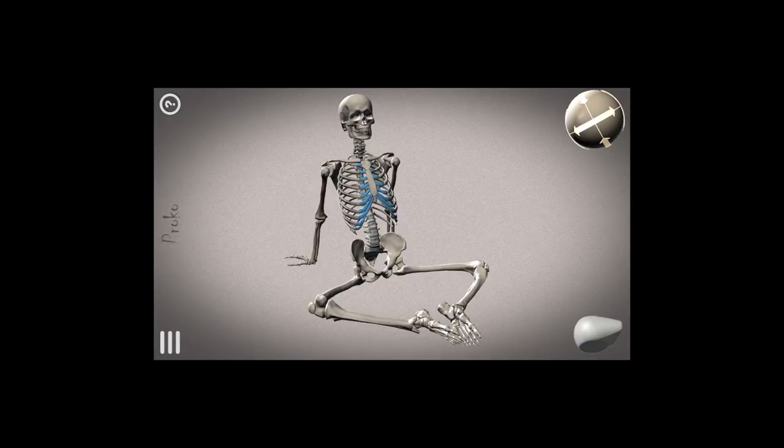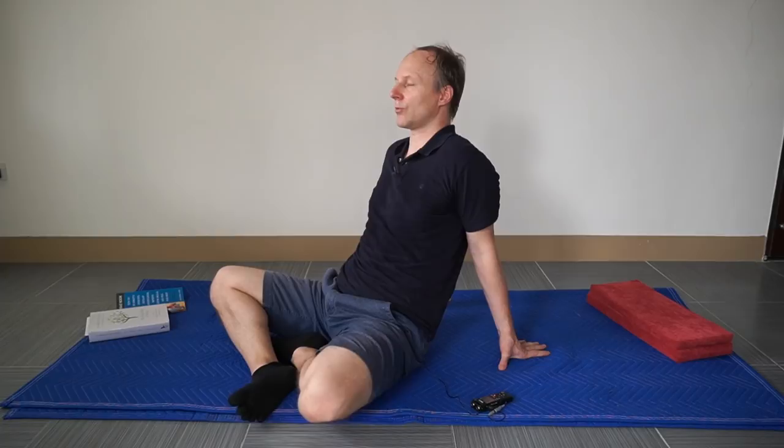Sit bone, nice English name. I like those English names. In German, Sitzbeine. Also makes a lot of sense. I can relate to that. It's like Beine, legs, bones we are sitting on, and they have this shape so we can roll over them.